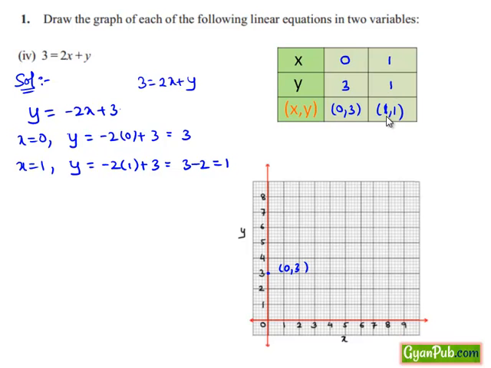Now, we have to plot the other point (1, 1) on the graph. Starting from the origin, since the x-coordinate is given as 1, we move 1 unit from the y-axis along the positive direction of the x-axis. Further from this point, since the y-coordinate is given as 1, we move 1 unit from the x-axis along the positive direction of the y-axis. So the point (1, 1) lies here.